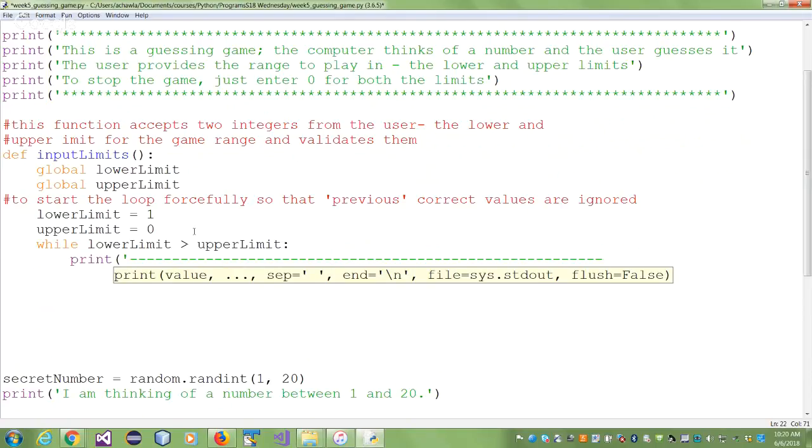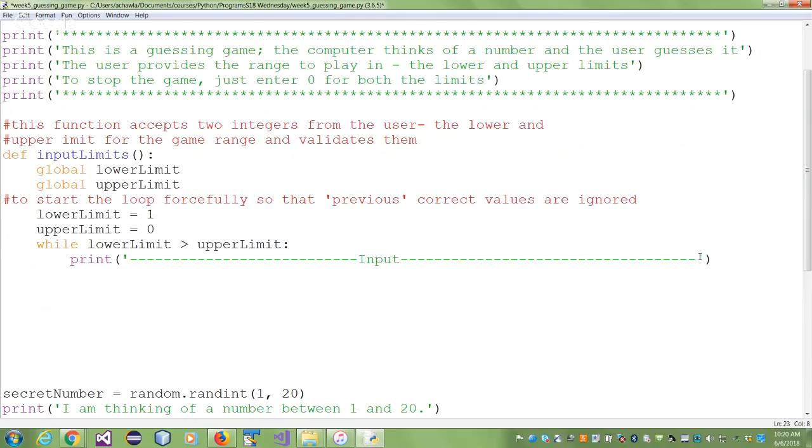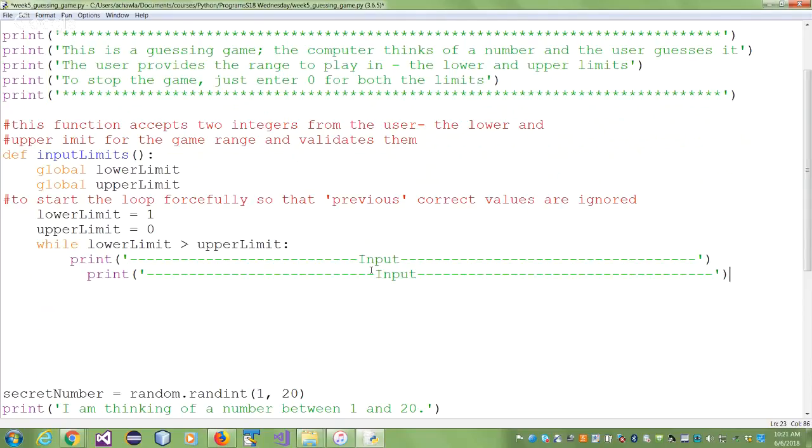Every time I ask for input, as programs become bigger, it's very important that messages become clearer because you don't know what is happening. The program will run more than one time. It will ask input more than one time. So you'll get confused, oh, what's happening? So this way, whenever input is asked, it will say input and it will ask you for input. That's to make it pretty, but also to make your code readable too. I'll put another print here and I'll remove the word input out of it and just replace it with dashes.